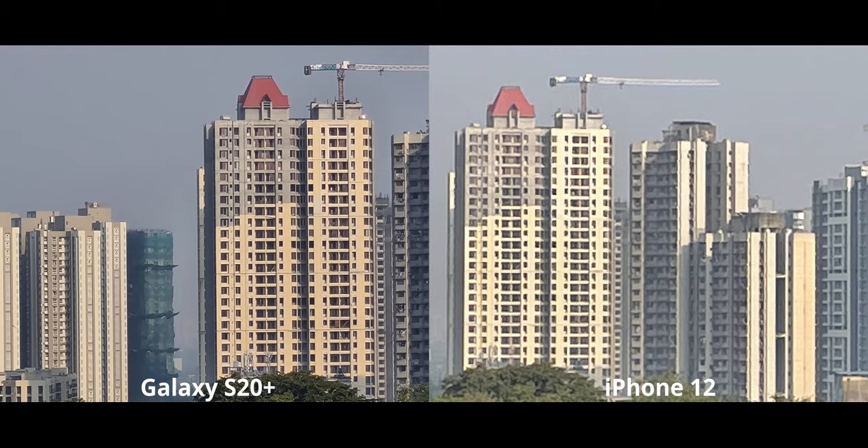At 10 times zoom, we can't even really do that on the iPhone — I had to crop in separately, and the quality is so bad it's not worth doing. So 10 times zoom is completely unusable on the iPhone, which is why they don't even offer the option in the camera app — you can only go up to five times on the S20 Plus, and it is very good comparatively. The Note 20 Ultra and other periscope zoom cameras have much higher quality 10x zooms, so do check out that comparison.